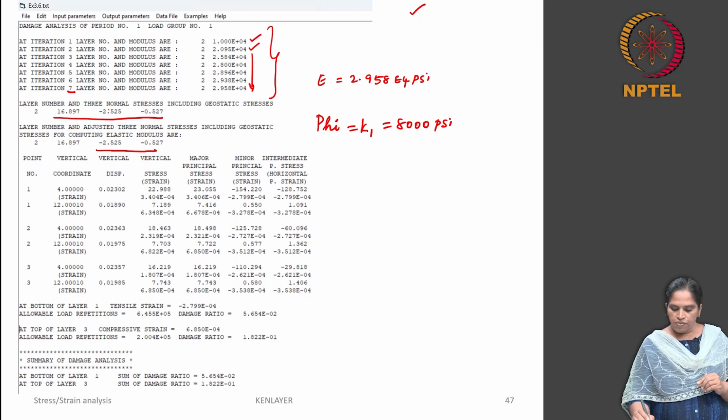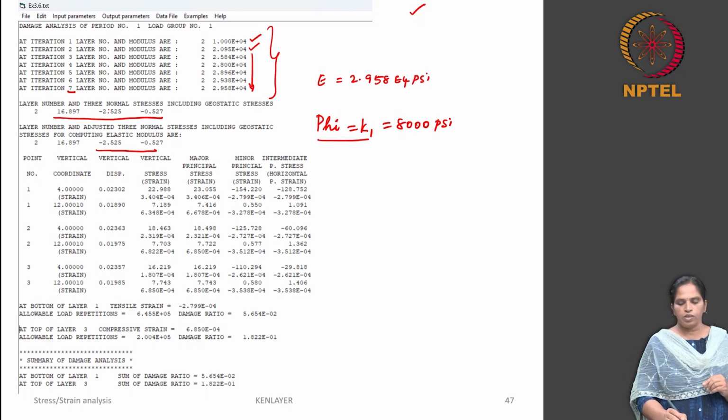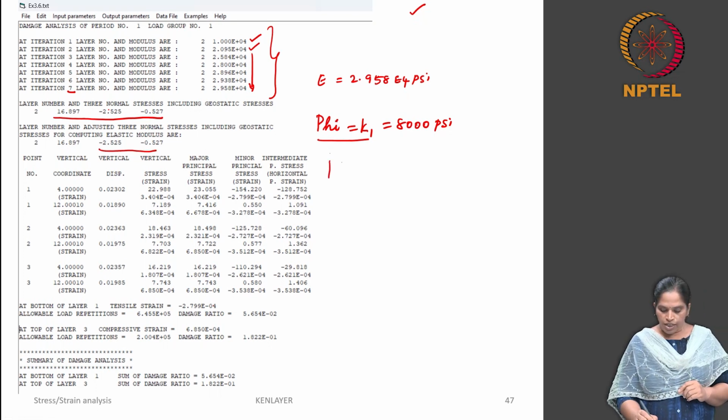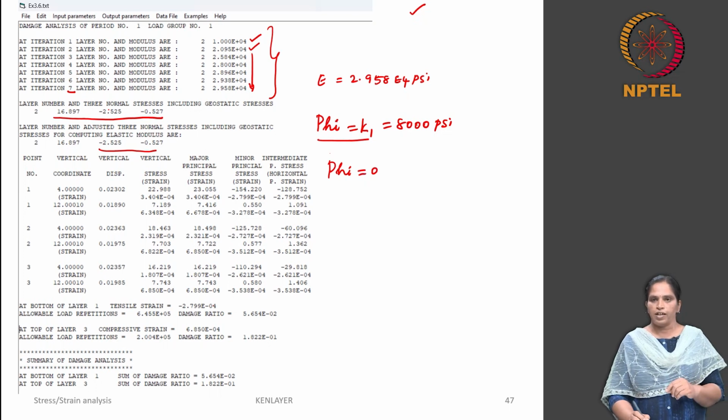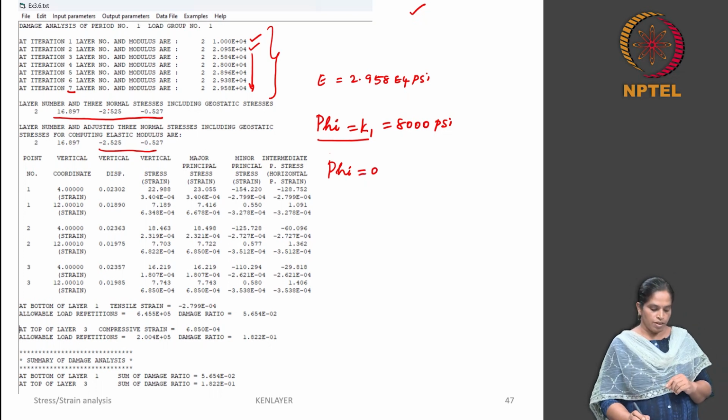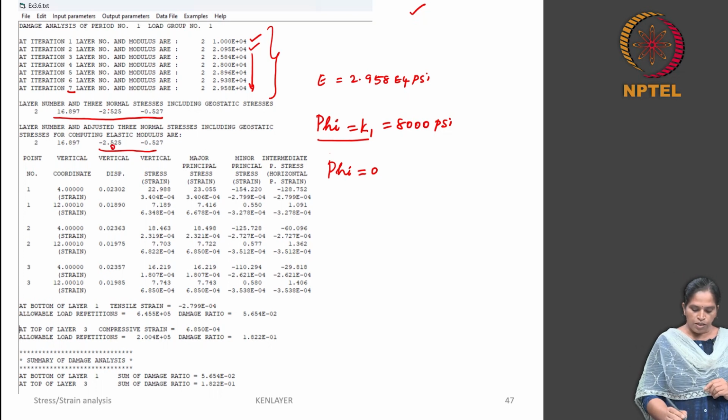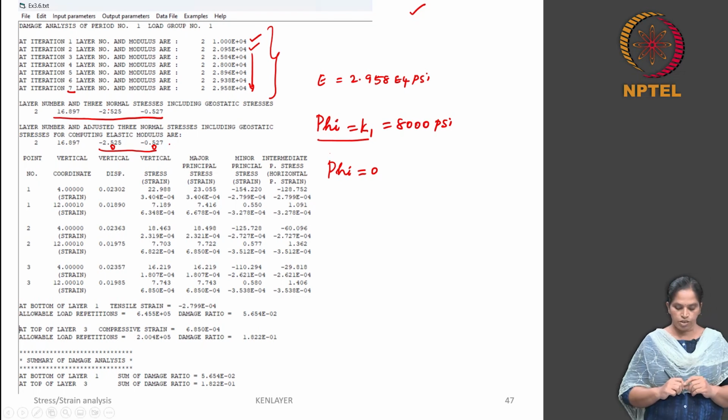So we have defined a minimum value here, and there is no adjustment of the negative normal stress to 0. In case we used the pi value to be 0, as we had not defined any minimum value, this stress value would have been adjusted to 0 and the modulus computed would be based on this adjusted stress.